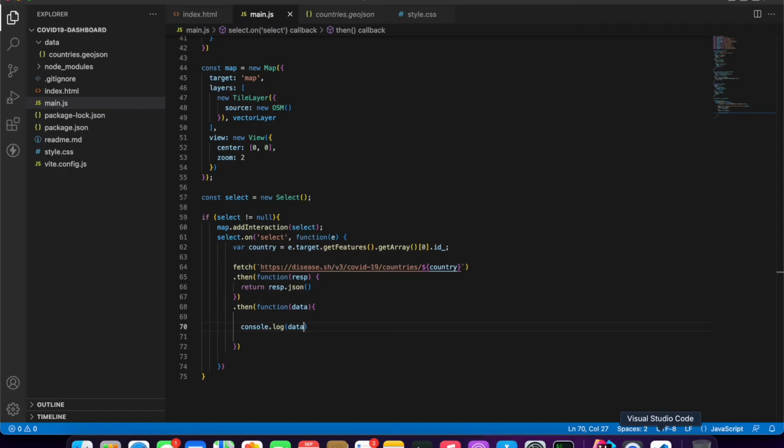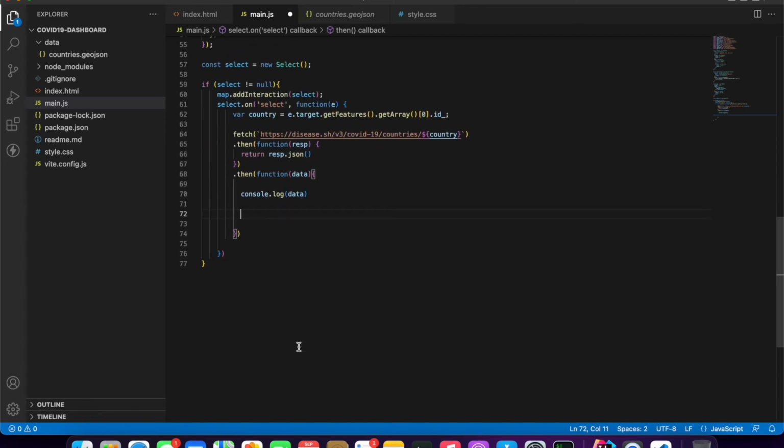And we're gonna go to Visual Studio Code, and we're gonna update the user interface.